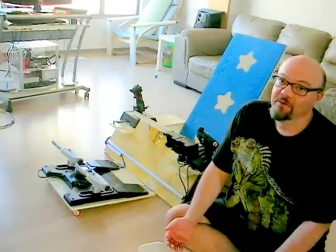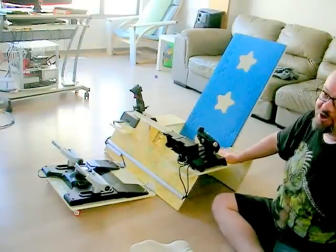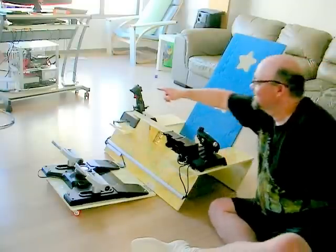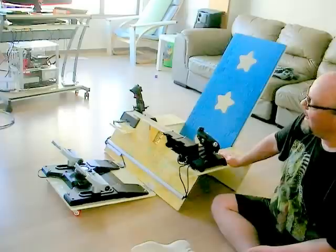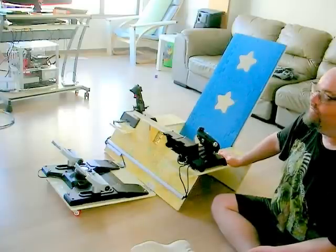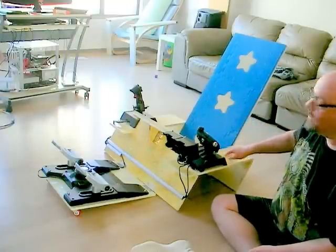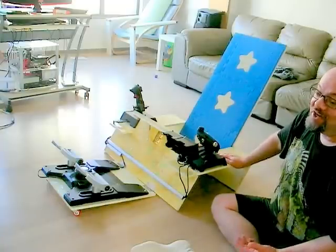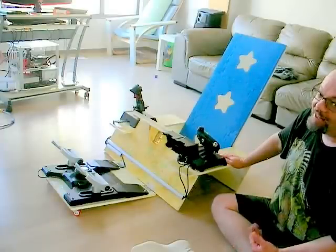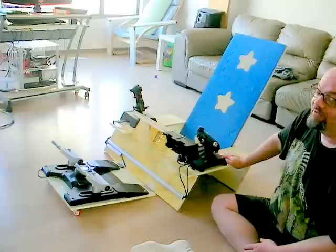So it took me some time and effort to have the materials delivered to my home and also to obtain the tools I needed to build this. What you're looking at right here is called the STAR seat. I was a little bit concerned living in Korea where mostly they use the metric system, but when I went to the lumber yard, I did discover that plywood in Korea is exactly the same as plywood in the United States — precisely four feet wide and precisely eight feet long.